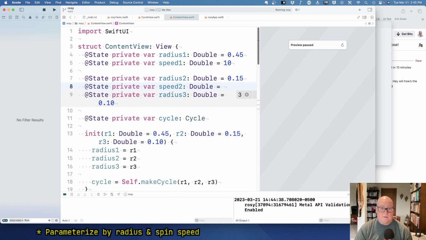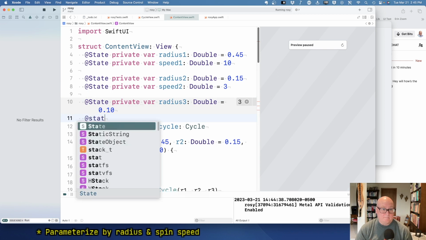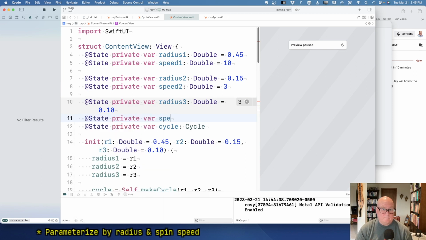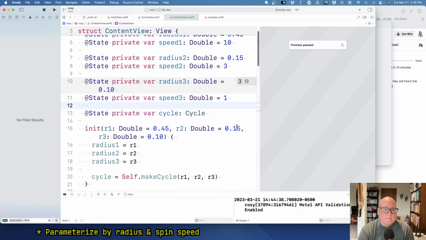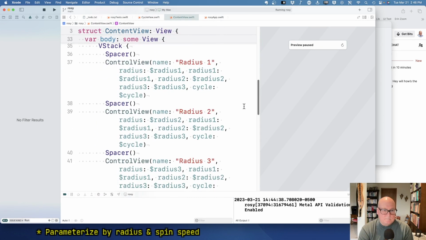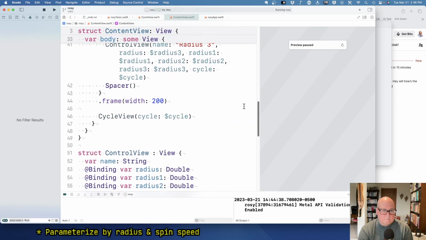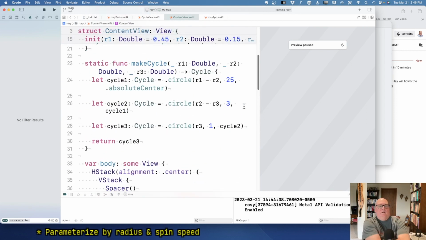Double equals 3. Make cycle. Okay, it's got its speeds there too.